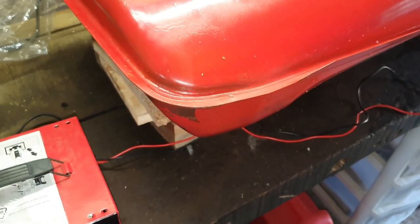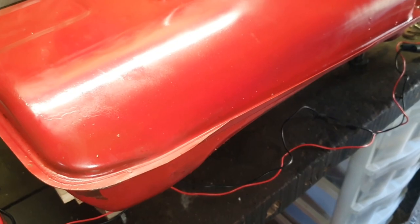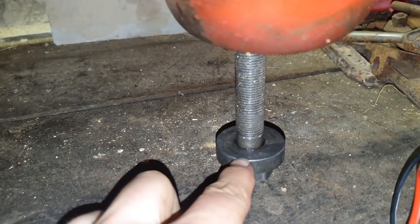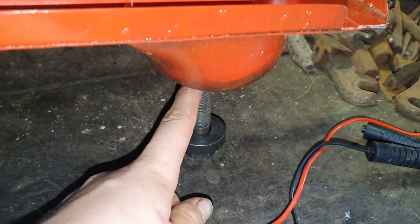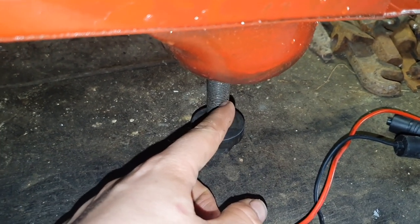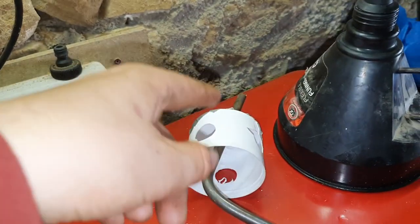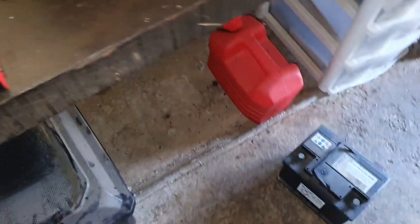Luckily, the inlets and the return line is the same size as a Briggs & Stratton bolt that holds the blade carrier on, so I was lucky there. And the main fuel hub bolt is the same size as a Volkswagen Touran driveshaft securing bolt, so lucky with that too. We'll probably connect two here because this threads into the tank and hopefully has a good metal connection. That should work, and then the other battery cable will go to there. Let's see if the battery charger will do it — otherwise I do have a battery as well.